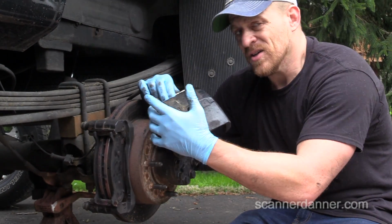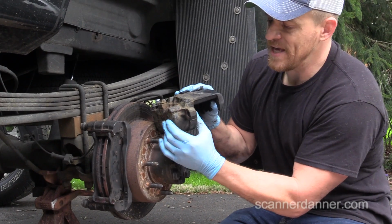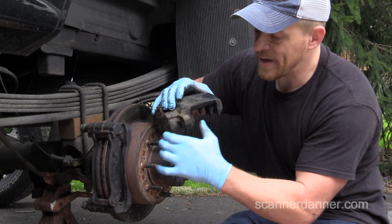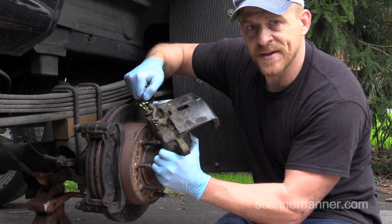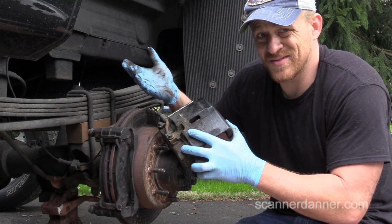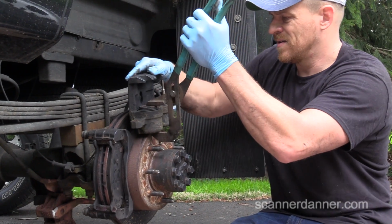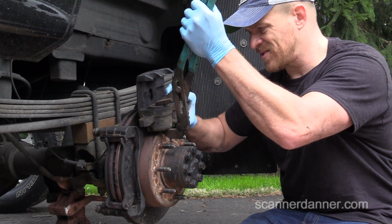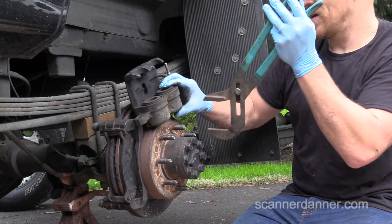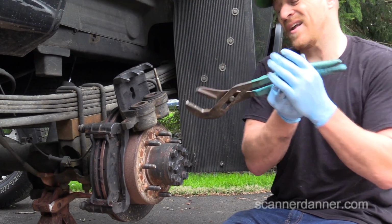We don't want that. So if you're going to crack the bleeder loose as you're pushing these pistons in, make sure you're keeping tension with your tool to not let the piston come out, and before you let go of your pliers, tighten the bleeder back down, and that way when you let it go, you're not going to pull air back in. So that's what happens, and that's why I don't teach it. Just compress them, you'll be fine. And again, worst case scenario, you're not going to be fine. I understand the argument, I understand the theory behind it, but I've just never had an issue with it.